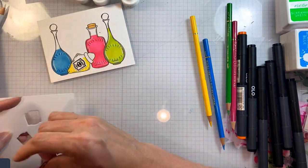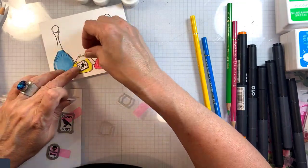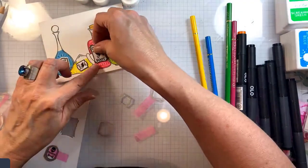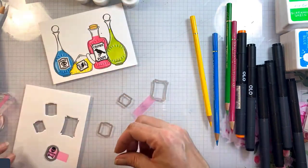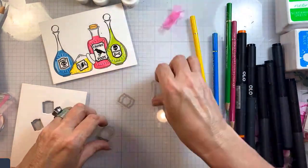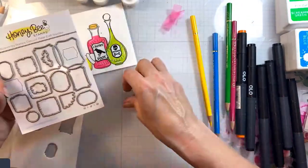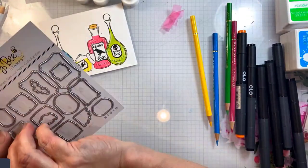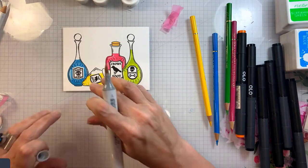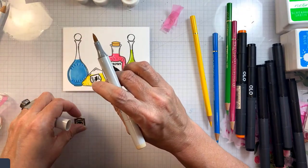So once they are die cut, I will remove them from the dies and figure out which went where on which bottle. Now on this one, I'm actually going to cut a little bit out so that that other jar will still stay in front of the back jar and the label. And that's easy to do with the masks. You just pop the mask down there and trace it onto the label where you want it, and then just cut it out. So I'll take just a kind of an ivory marker and age these just a little bit.